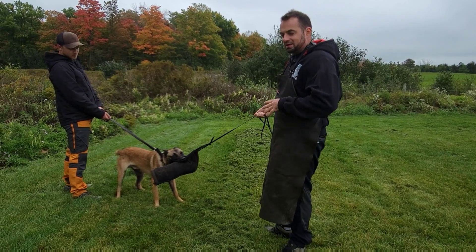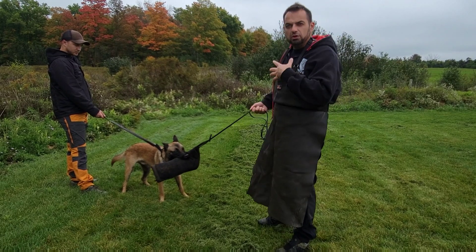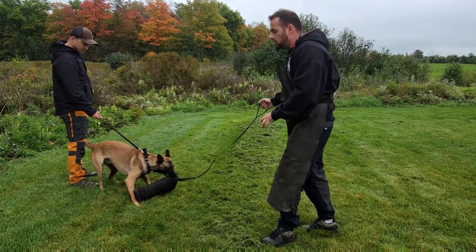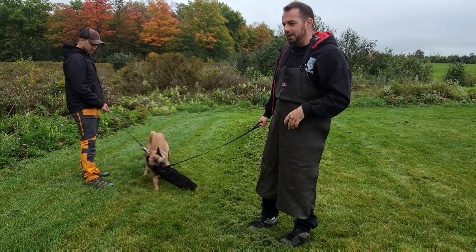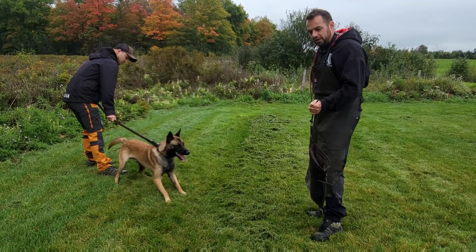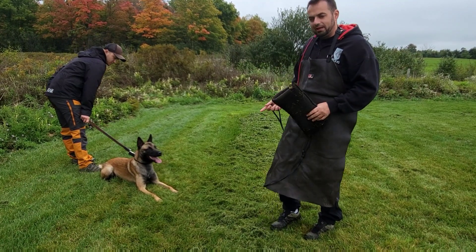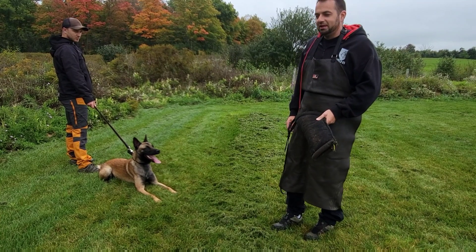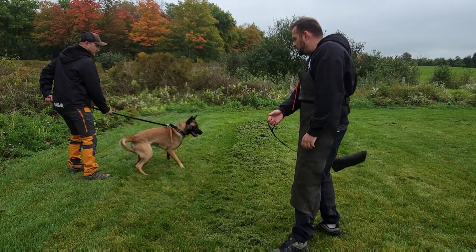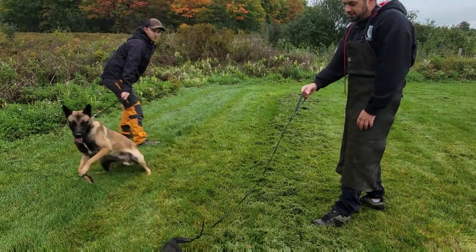He has a good chase — a really good pursuit. The arousal is obviously something we need to work on. If you know anything about my training system, you can go back and watch my prey drive videos. I break prey drive into several different components because not all dogs have the complete presentation of what most people term as prey. Most dogs are strong in specific areas and weak in others. Right now I'm holding this and he's just lying there — not screaming, not barking. He's very passive, and I have to really get it going before he becomes active. Once he's in pursuit, he's chasing it. The pursuit is there, but arousal is a big thing.